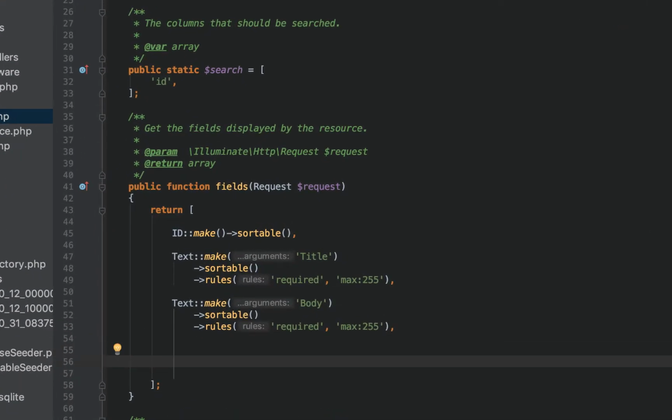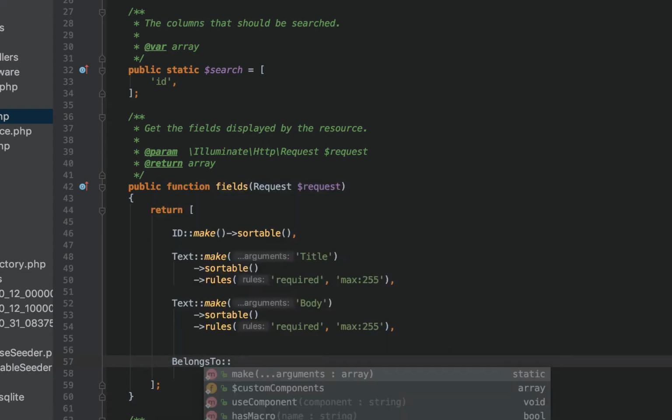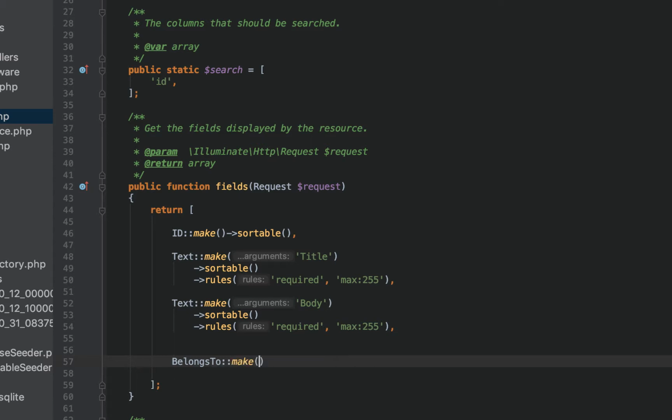Laravel Nova gives you an awesome way to work with relationships as well. So how do I do that? I need to make a new field. Okay, so post belongs to user, right? So I'm going to make a belongs to field, right? Which will say I'm going to write, oh, I'm sorry for that, should be a comma, right? This post belongs to a user.